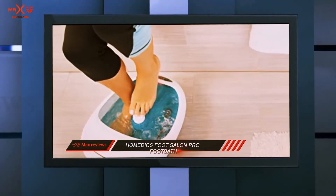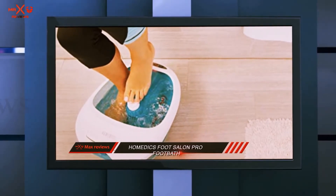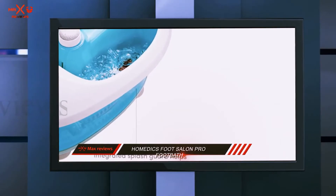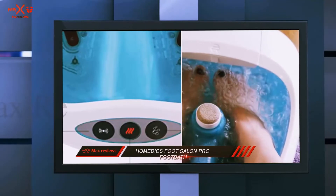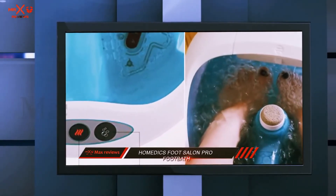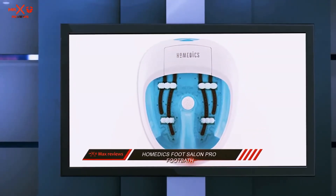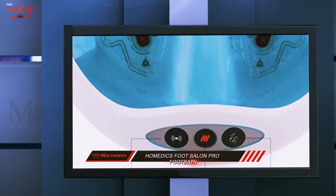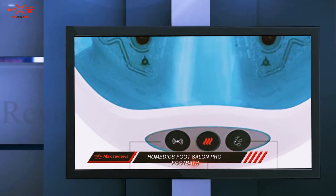As with the Brookstone, you'll have to use your own power to work the four removable, non-powered plastic massaging rollers, but the unit creates good bubbles and vibrates quite effectively and somewhat noisily to relax your feet and eliminate soreness. This Homedics model also comes with four attachments: two different pumice stones, a brush, and an extra roller. This is not the best product in the Grim Plus style rankings and it won't blow you away with its power, but it gives you a relaxing foot massage without having to pay $100 to $200 for it.